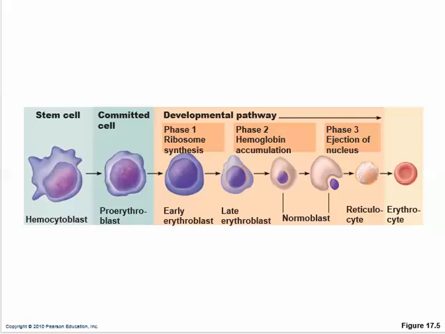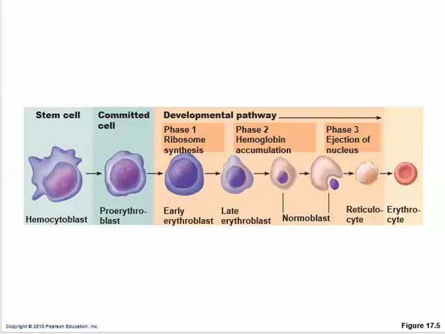If you're going to build Hondas in Alliston, the first thing they had to do was decide where the plant was going to go. Then they had to build a plant. Then they had to build all the assembly lines in the plant before they built their first car. It's the same thing. The stem cell is the open field. The committed cell is the planning of where the plant's going to go. Then in the early erythroblast, you basically are building the plant. You're building the organelles that will assemble the proteins.